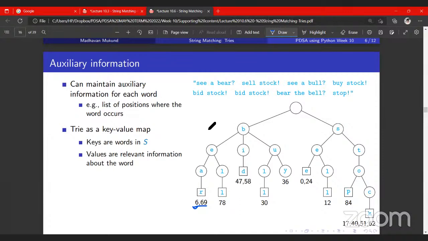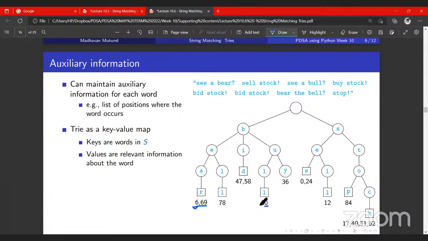You have already seen the pattern matching algorithms. We have already applied some matching algorithms to find out the match index. So for example, if you want to search BULL in our text, there is no need to compare from the start. If our text is stored in our trie data structure, we can directly find this information by traversing the child labels. So BEAR is available at index 6 and 69, and BULL is available at index 30.